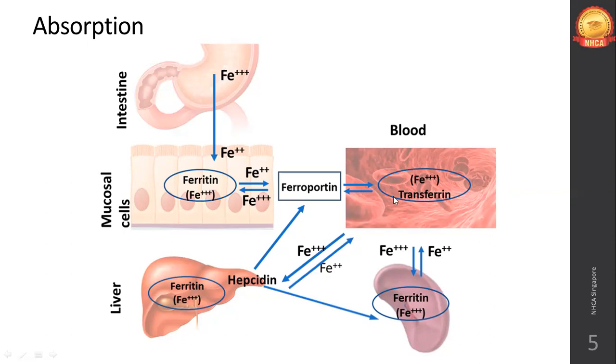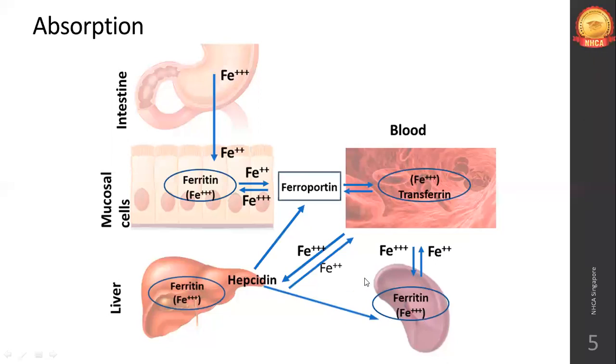And transferrin, from the name itself you can understand, transporting ferrin. Ferrin means related to iron. So this is how the absorption and the transportation of iron within your body takes place. Free molecules of iron will get absorbed, but they will stay inside the ferritin. With the help of ferroportin, ferritin is able to exchange these free ions into the blood. In the blood you have transferrin, which will catch the free ions, store them, and then transport them wherever required, usually the liver and the spleen.